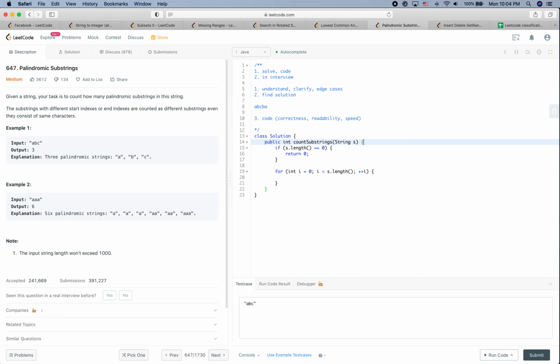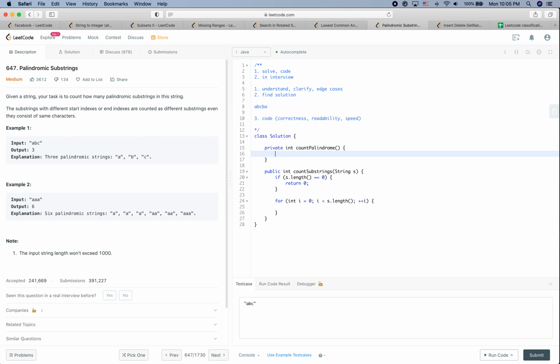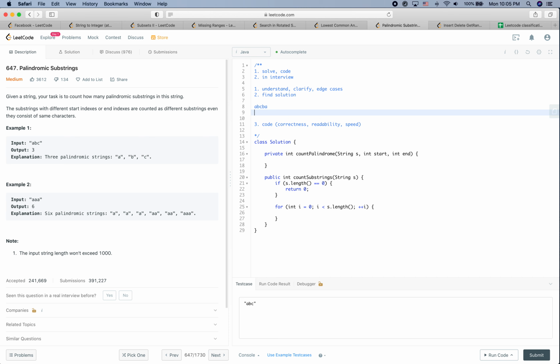We will define another helper function here. We will say private int countPalindrome. We have the string s, and we have the start index and the end index. The reason we keep two indices is that palindromes could have an even number of characters or an odd number of characters.